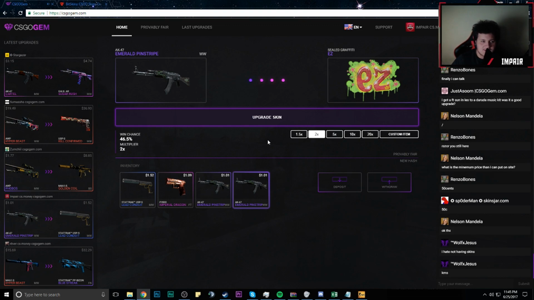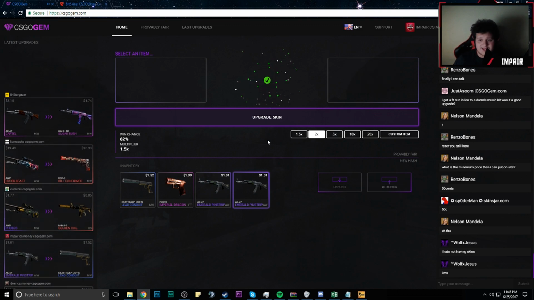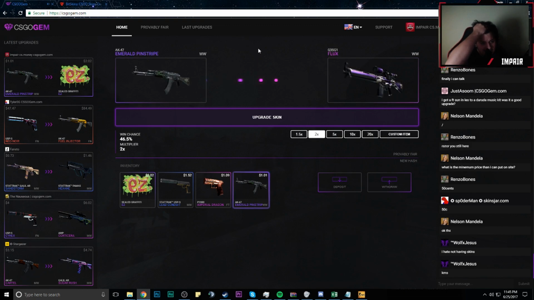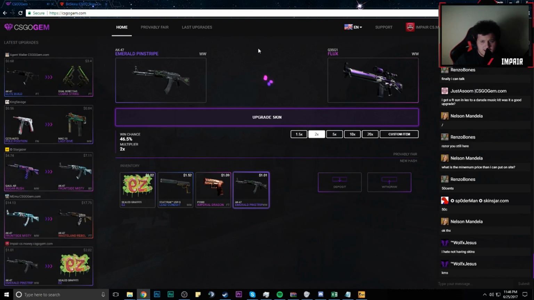I honestly don't care. We made profit already off that knife. And we got the easy graffiti now. That looks pretty cool. Let's go ahead and do it two times once again and just keep doing one times, two times. And if this keeps working, we'll be Gucci.